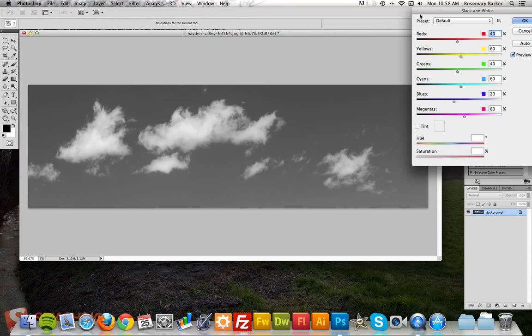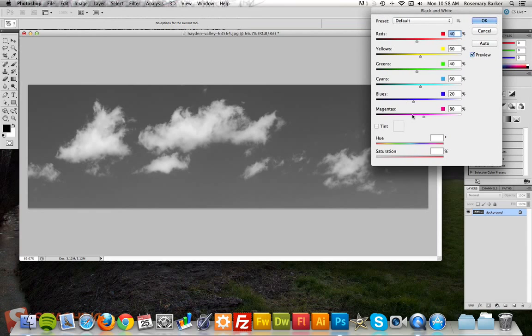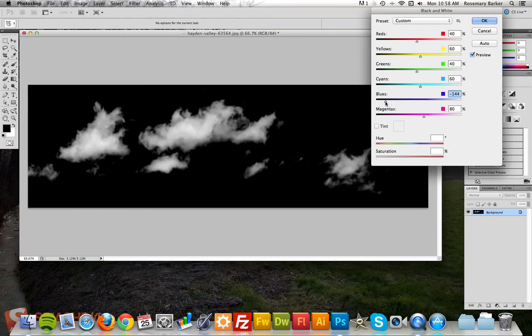So we're going to need to tweak these colors to make that blue background even darker. So come over here to the blues slider right there, grab that and drag it down. Now you don't want to go too far because look how much detail I've lost over in my photo. Let's pull it back up some.